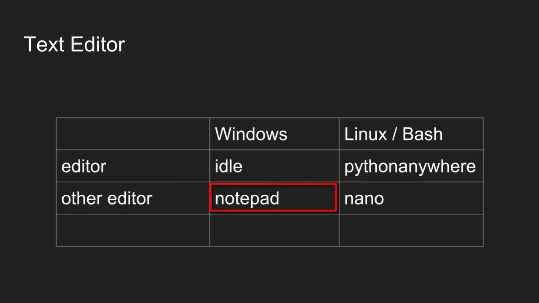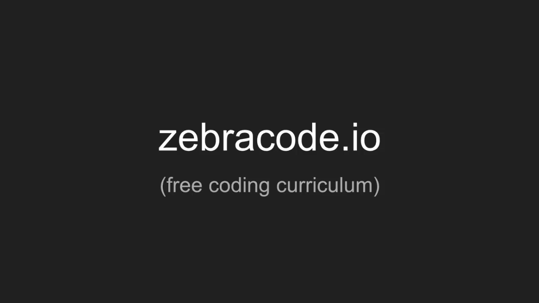For the Linux or Bash environment, we're going to be using an online browser-based system at PythonAnywhere, where we can edit files, but we can also use Nano if we want to edit the files directly. We're going to learn about it from the command line. Now, it's not critical to learn how to edit everything from the command line because it's much easier using the graphical interface with IDLE for Windows and also the browser-based system at PythonAnywhere for the Linux environment.